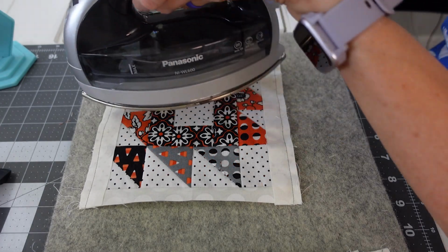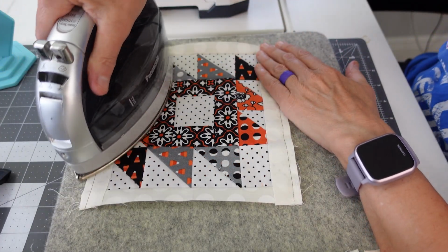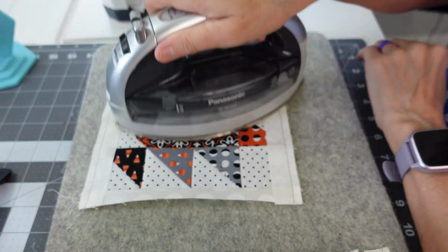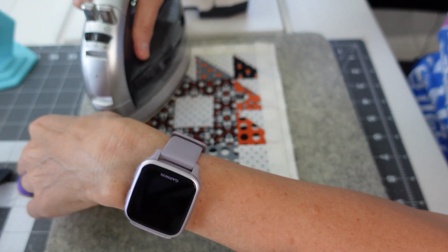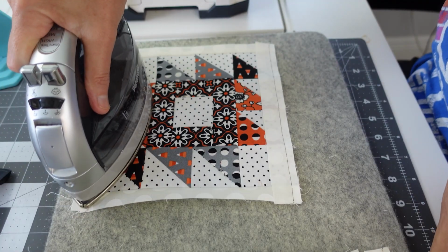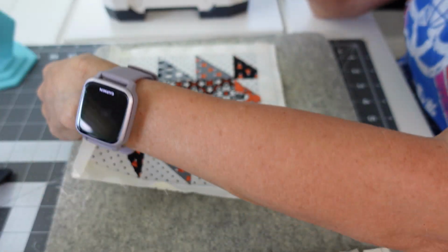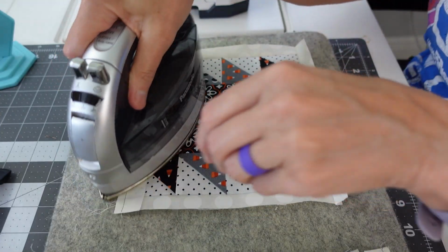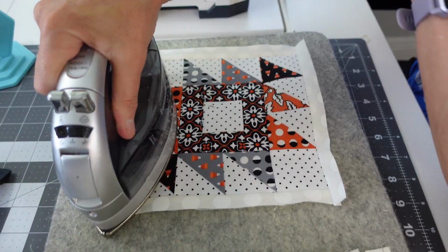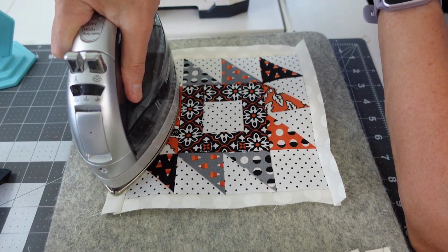Woo! We got our A and our B pieces sewn on, and it is now time to iron them out. So again, just like the other ones, we're gonna iron towards those strips. And then, can you believe it? We will be done. We will be absolutely done with all our blocks.